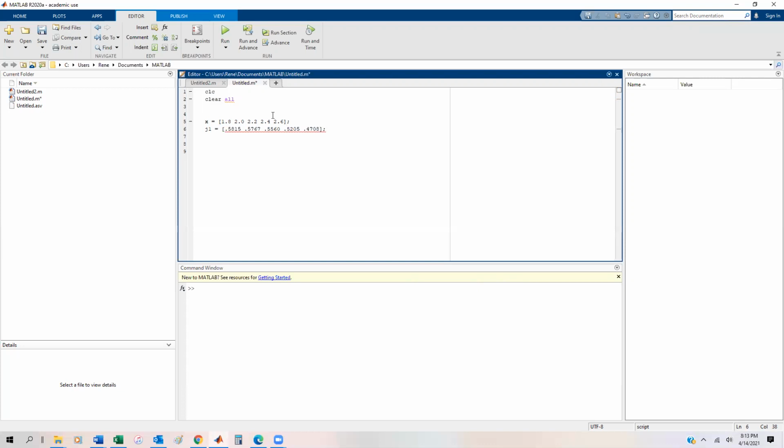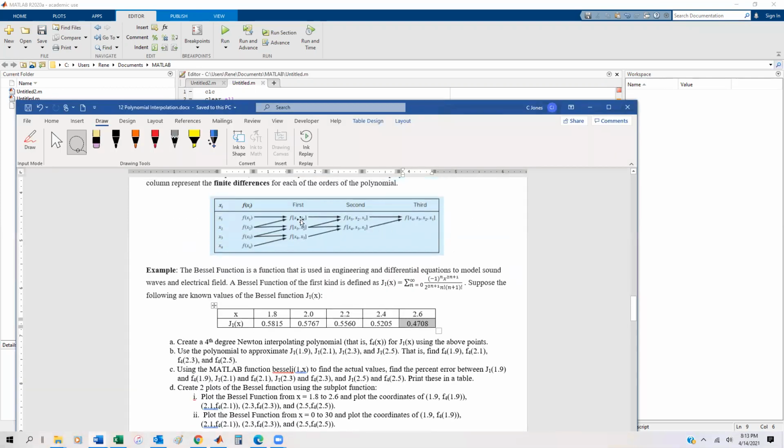All right, so now we need to create a fourth degree polynomial, which means that we are going to start by saying B1 is going to be equal to our very first y value, which in this case is J1 of 1, right? So that's really easy. Now, I'm going to call this B21, okay? So this is actually, and I'm going to bring this back, this is going to be the first secant, okay?